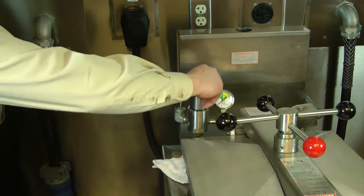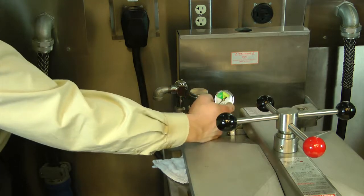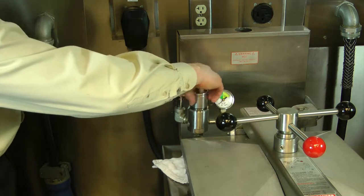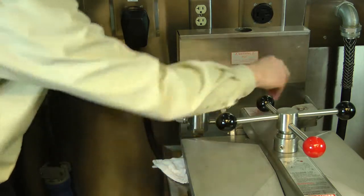To start, we need to make sure we have no pressure in the fry pot. Our pressure gauge is at zero. I unscrew the dead weight, as this would be in the way if I didn't, and set this aside.